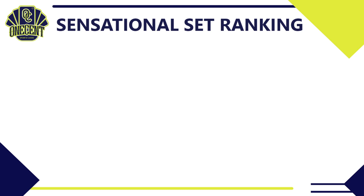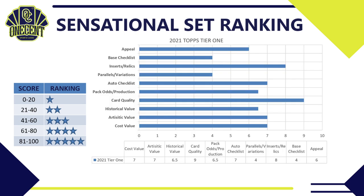Now for the OneCent Sensational Set Ranking — how does Topps Tier 1 add up in 2021? We break it down into 10 categories. Appeal of the set: I gave that a 6. There are people who love Tier 1, myself included, and the cheaper cost per auto has appeal. But only getting three cards in a $200 box turns off a lot of collectors. I think there is appeal, but it's not as high as, say, Bowman, so I give it a 6. Base set checklist: technically there isn't one, so I give it a 4, though there are some standard subsets like the breakouts that could be considered a base-type checklist.